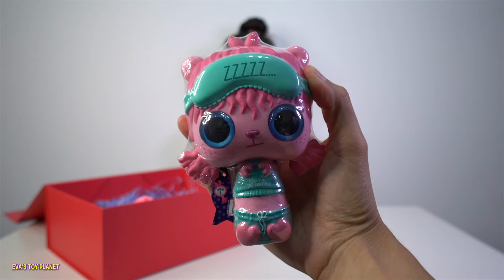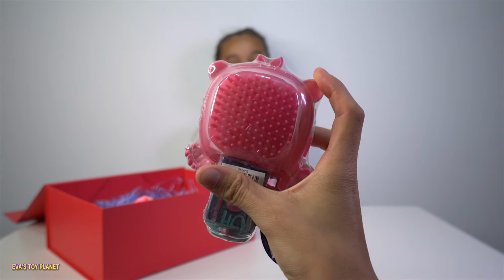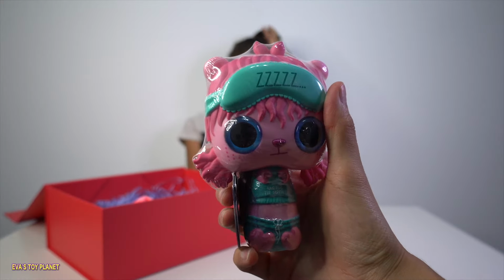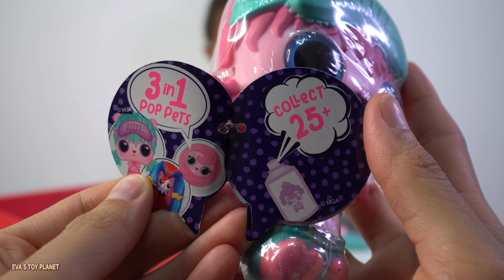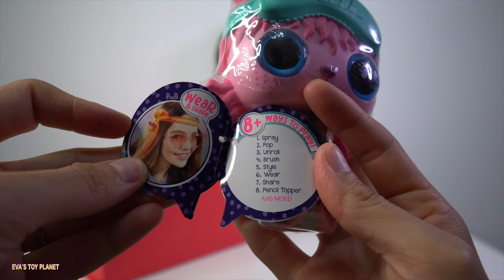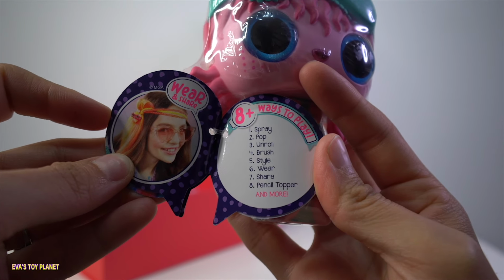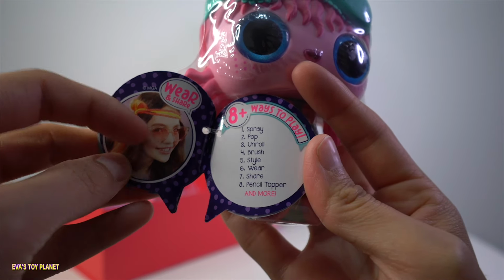So guys, here are the Pop Hair Surprise and it looks like you've got a hairbrush and then this section down here needs to be filled with water to reveal who's inside your brush. Inside it says 3-in-1 pop pets and there are 25 plus to collect. It also says wear and share and there are 8 ways to play. It says spray, pop, unroll, brush, style, wear, share and pencil topper and more.